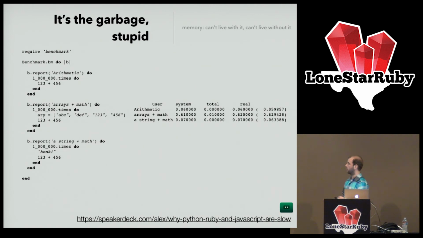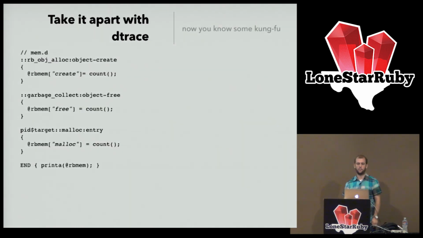Adding the string in there is only marginally slower, but doing the arrays is really slow. So yeah, garbage collection, creating stuff is expensive. It's not cheap. If you can not do something like this on the inside of a loop, don't do it. But let's drill down into this program.